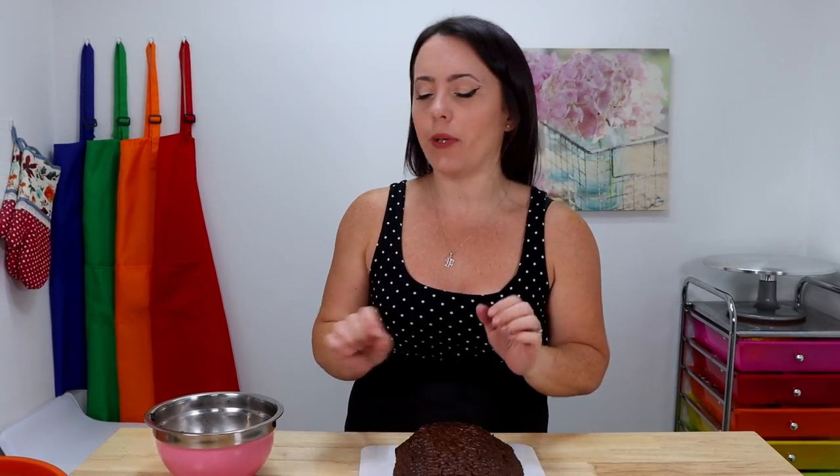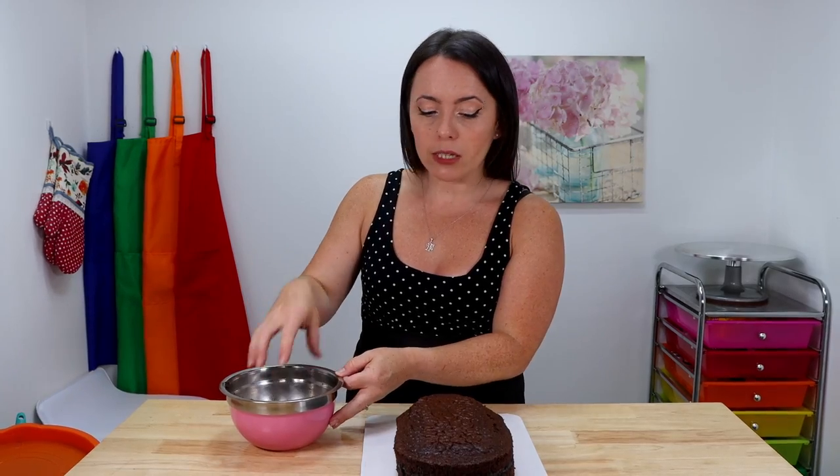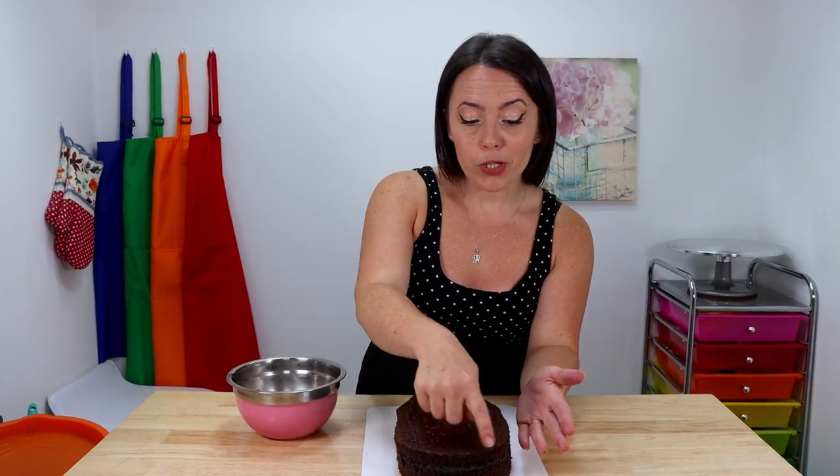So our cake is chilled and I have decided that I do want to build up the forehead just a tiny little bit. So I've mixed up a little bit of cake mixture — it's just a little bit of icing, a very small amount, and some of the cake crumbs — mixed it up until it's fully combined so that way it should mold together nicely. We're just going to take a little bit at a time, form it until I'm happy with how it looks, and then we're going to trim around the edges a little bit just to round everything off, and then we can start carving out the mouth.